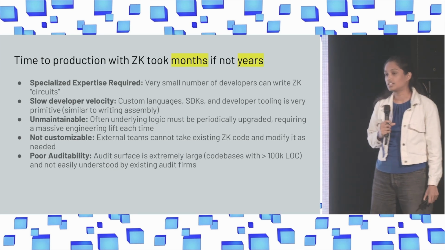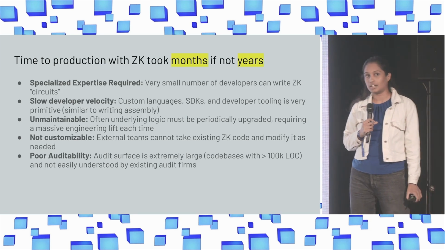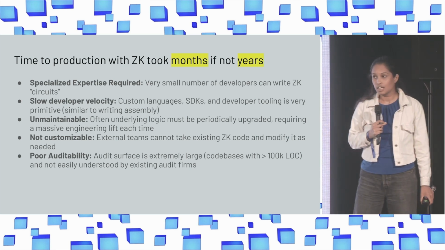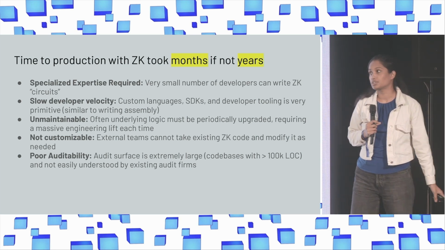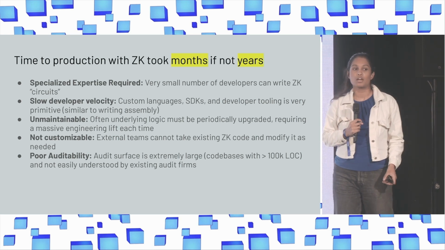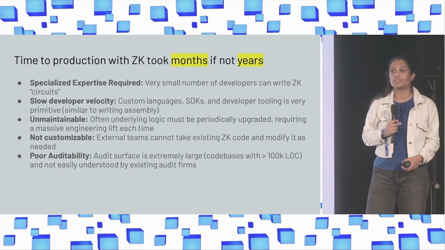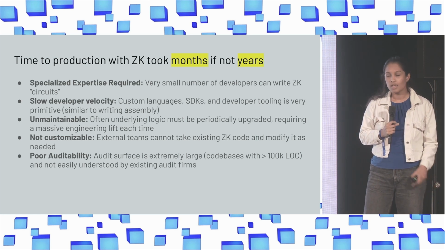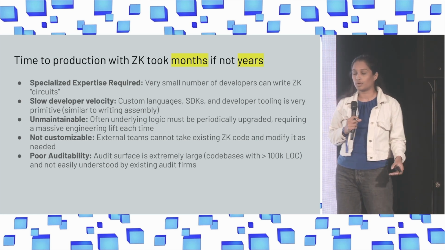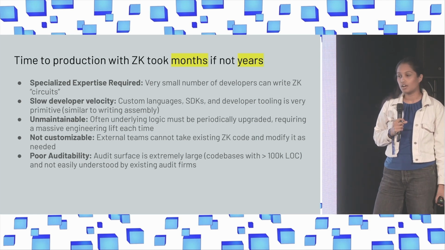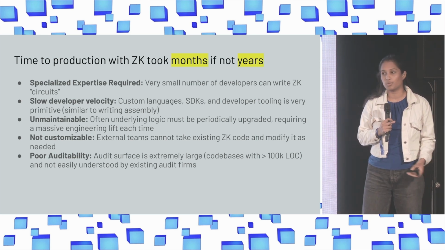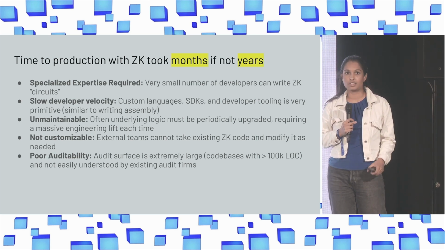And because of these things, today, if you want to build with zk, the time to production takes months, if not years. And you can actually see this in many ecosystems, where the optimistic rollups went to prod a couple years ago, but then the zk rollups took a few more years after that to fully launch. And why is this the case? Well, it's a lot of what I was talking about before. Right now, you have to have a very specialized team, and there's probably less than 1,000 people in the world who can write all this zk stuff.